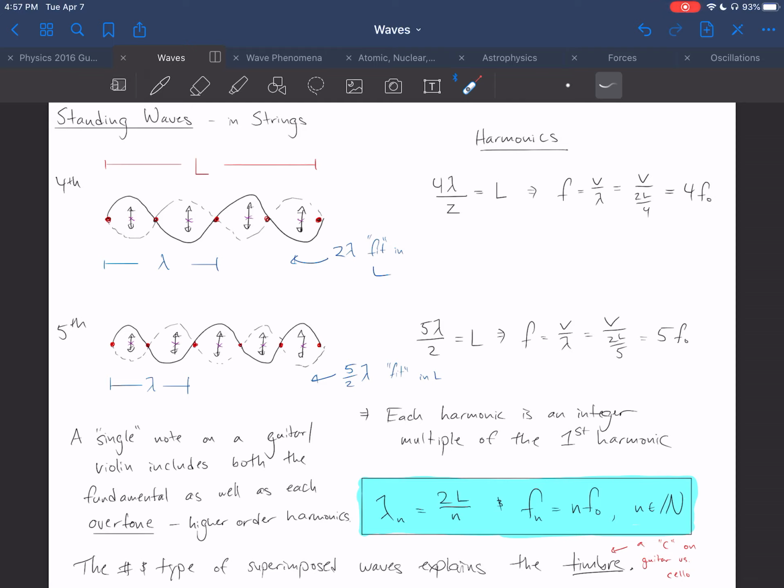The only thing which we play around a little bit with here, just for notation's sake, is we call that first harmonic f0. And then the remainder are numbered the way one would normally number these things. So the fourth harmonic is numbered f4. So f4 would be equal to 4 times f0, the fundamental.